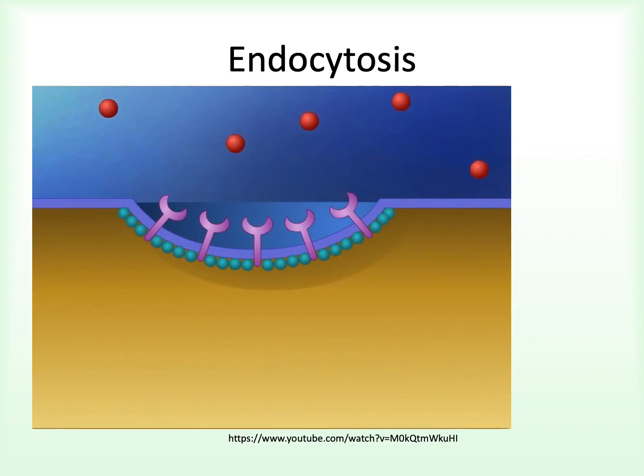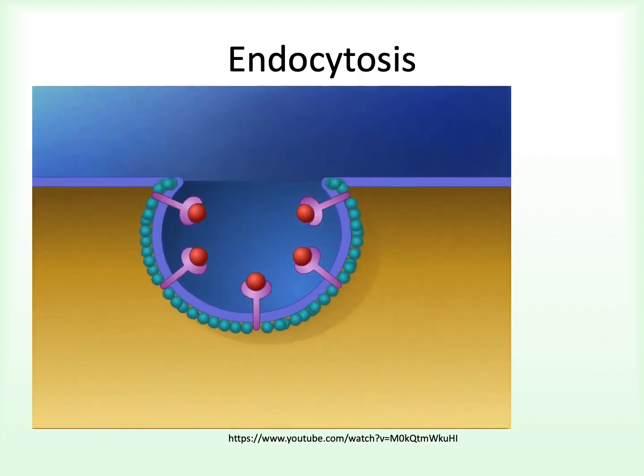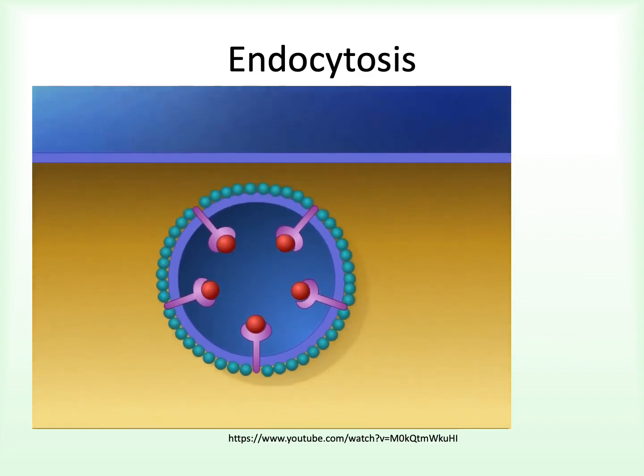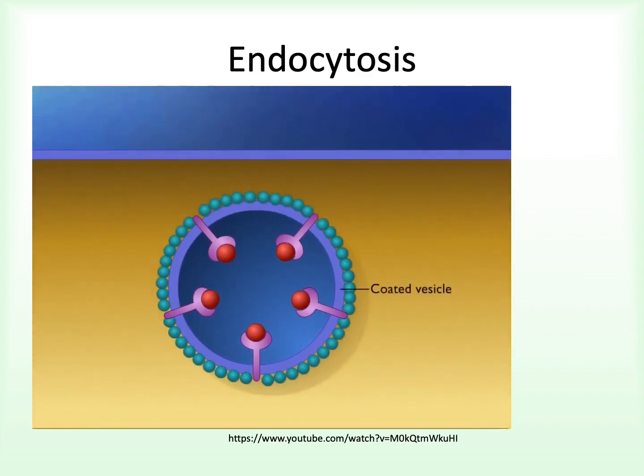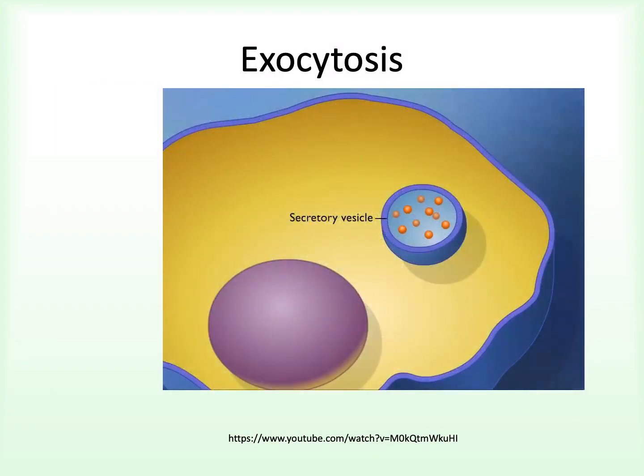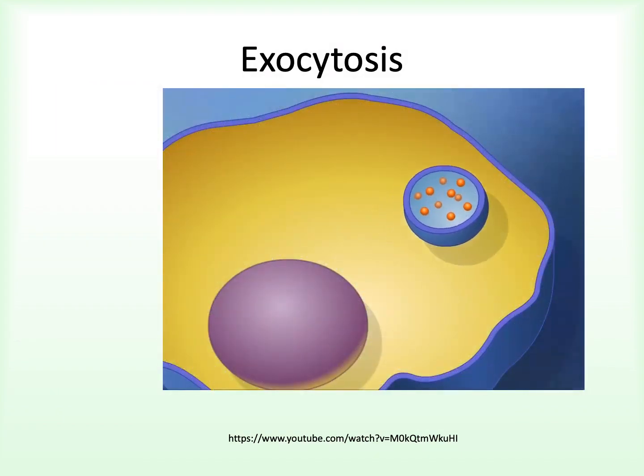Molecules to be transported first bind to specific receptors on the plasma membrane. The interior portion of the receptor protein is embedded in the membrane. The protein clathrin coats the inside of the membrane in the area of the pit. When an appropriate collection of molecules gathers in the coated pit, the pit deepens and seals off to form a coated vesicle which carries the molecules into the cell. Exocytosis is mitosis. This process results in the discharge of material from vesicles at the cell surface to the outside of the cell.